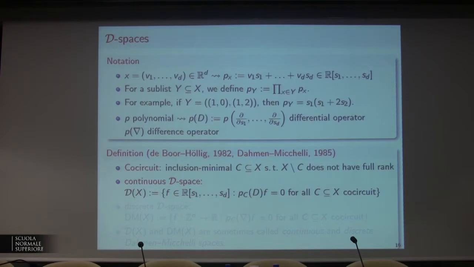So here should be an example. We have this list of vectors, which comes from positive roots. As Luca pointed out, a cocircuit would, for example, be these two of these vectors, and then we would have a zero and two more differential equations of this type, and then we can find out this is the vector space spanned by the constant and the linear polynomials.